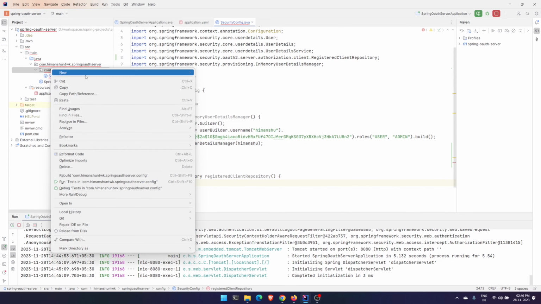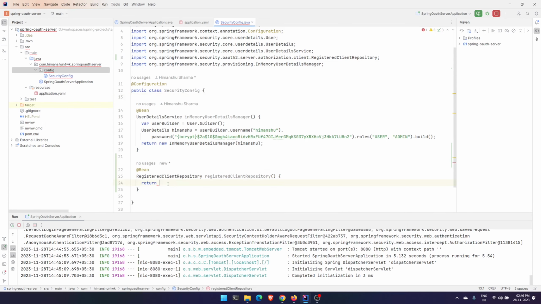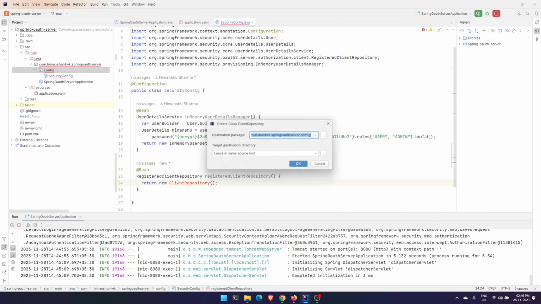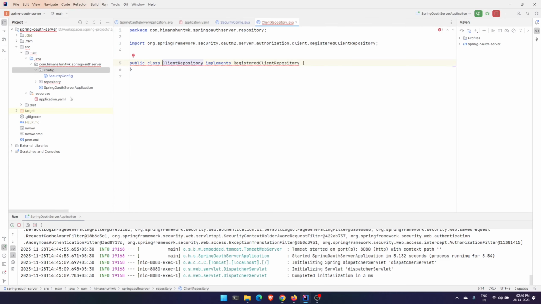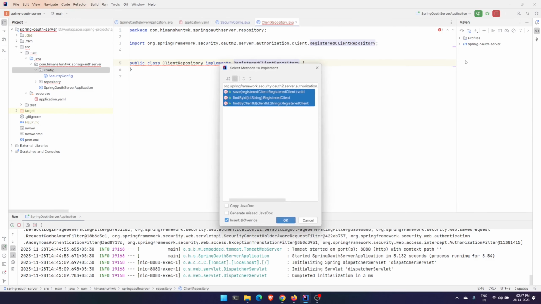Let's name it new client repository, and create the class. This is the only requirement of our class: it should implement RegisteredClientRepository. And let's implement the methods.